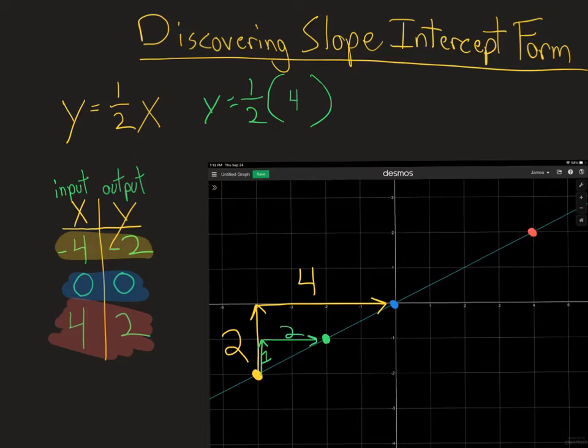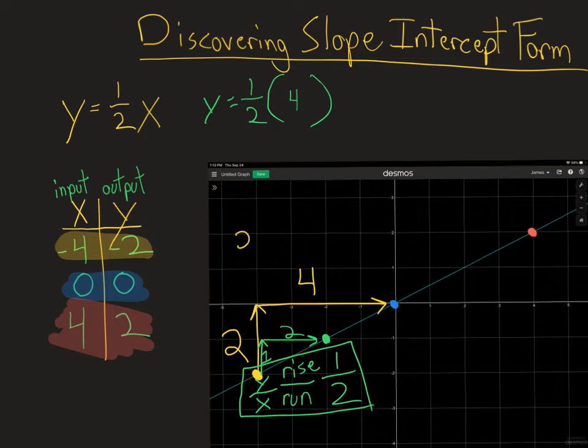And notice what we get. Whether we use the green slope, and remember, we call this rise over run. It's always up, down, y value on top, and then run is going across. Remember, it's always the y over the x, okay? We could see this as 1/2, or if we counted the other one, it's 2 over 4. Again, rise over run, y value on top, but that just reduces to 1/2. So either way, we see that we created a line with a steepness or a slope of 1/2.